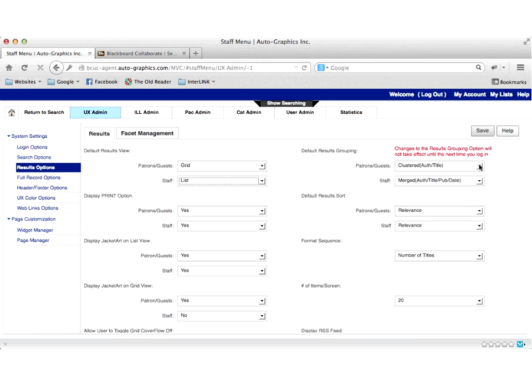And this is on the top right corner. This is where you administer the settings for the grouping algorithms. The patrons, as I said, are seeing the clustered algorithm, which matches only on author and title, whereas for staff, it's set on the older merged algorithm, where it also uses publisher and date to do the matching.